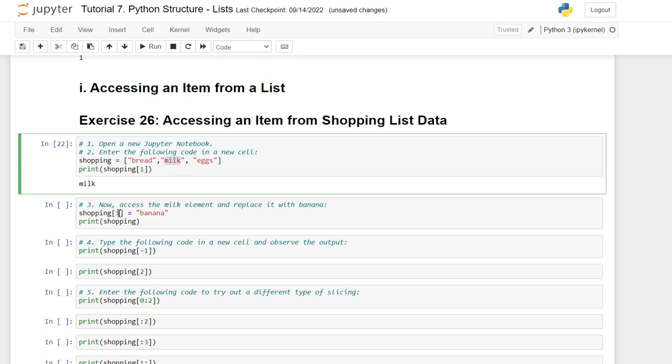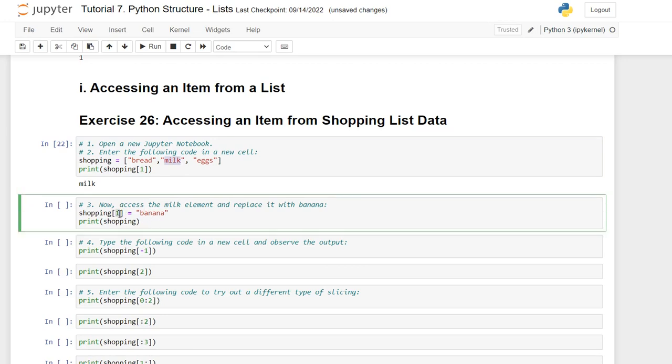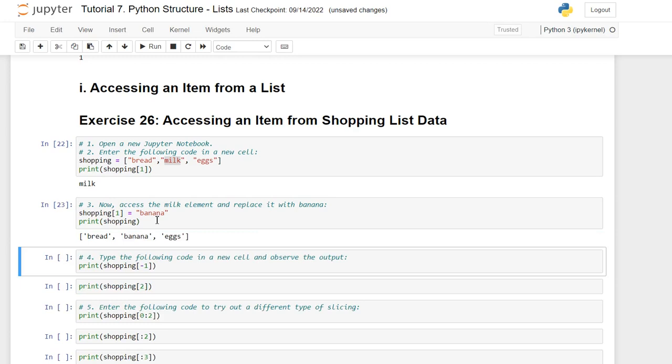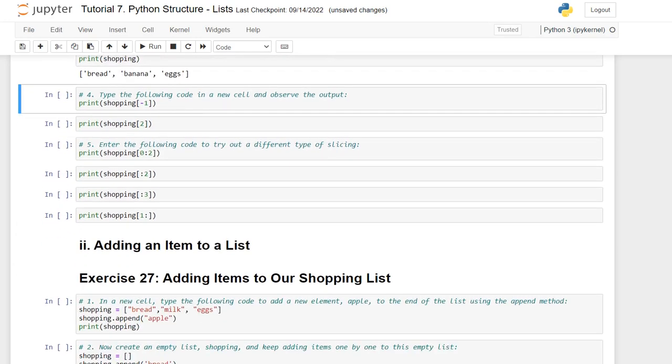Now I want to replace the first indexer with the element banana. When I execute it again, see here, our list has been replaced. You can also access the element in reverse order.